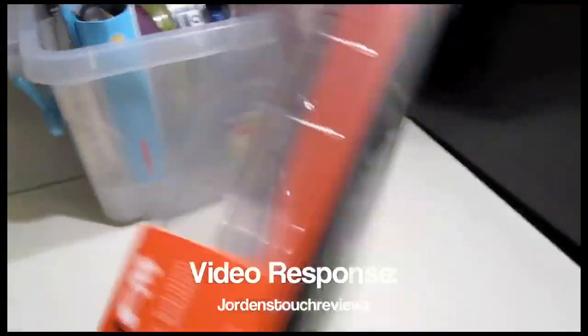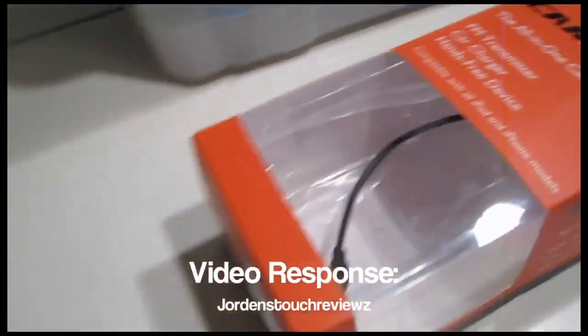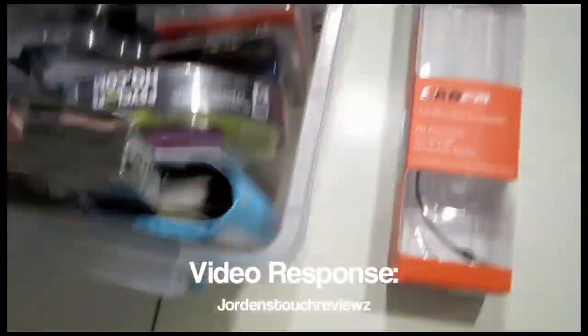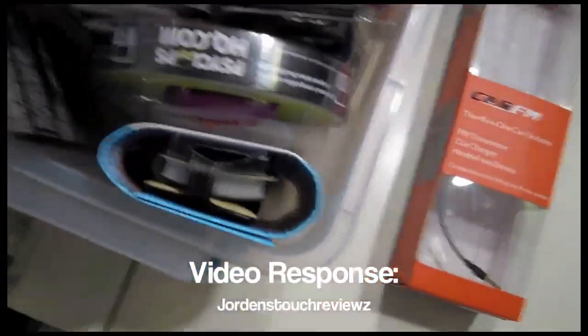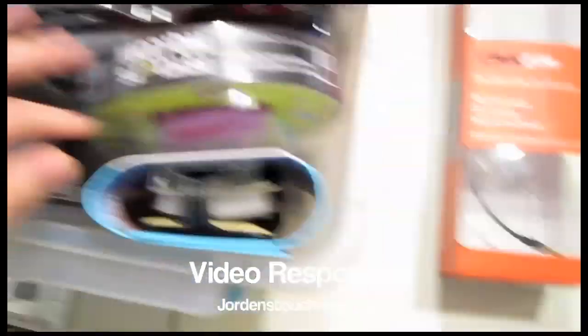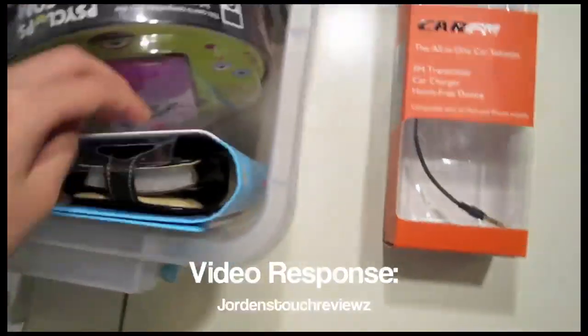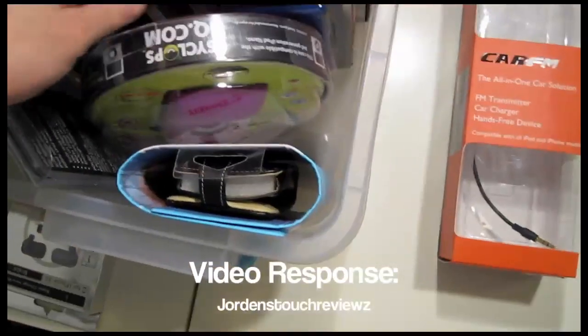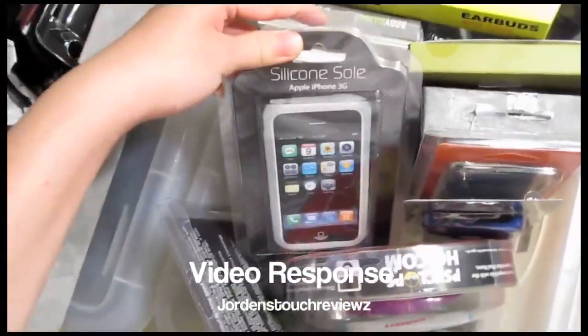Here we have the Car FM — only one car solution so that I can play music from my iPod through my mom's car. In this box we have the Radius headphones box, which I'm using for my video smartphone for now. Apple Soft's Arbett Flex from Crystal. This is the Cyclops case for the iPod Nano 3G — I don't even have an iPod Nano 3G, but I can trade for that if you guys want.